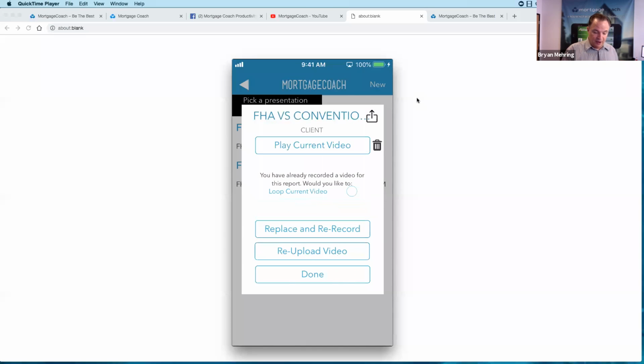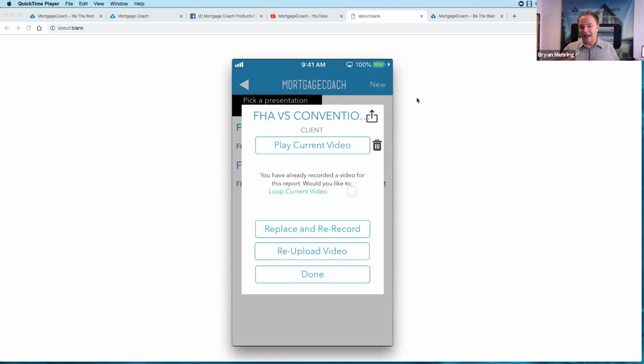So click on video. And when you do that, it should take you and put you right into selfie mode. Your phone should go right into selfie mode, and you might be prompted with 2 questions. One, asking you to allow the Mortgage Coach app to access your camera, and the other one potentially to ask to store data on your phone. So please click yes to both of those. And once you do that, it should take you and put you right into selfie mode. So you should be seeing yourself, and you might be asking yourself, how come your screen didn't go into selfie mode? And that's because I've already recorded a video to this presentation.